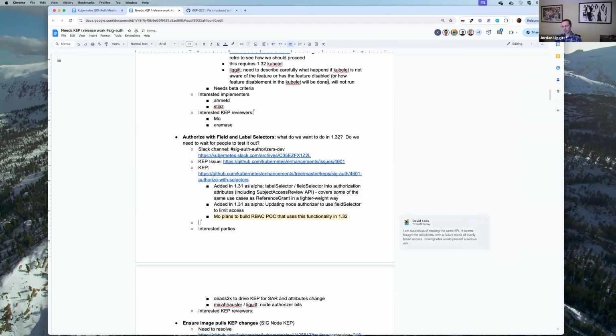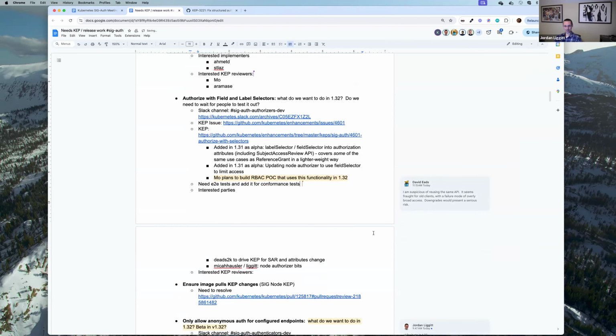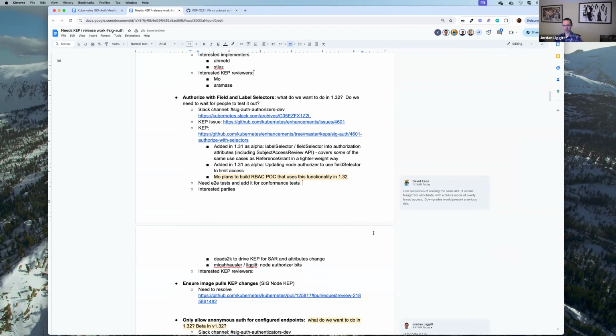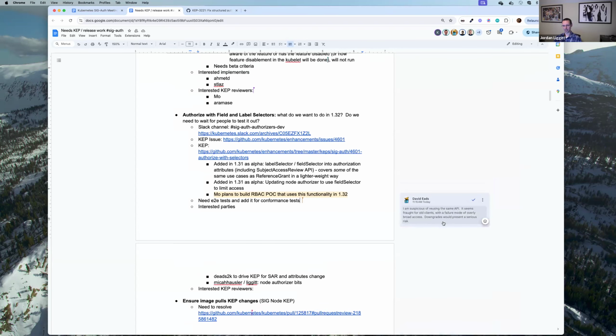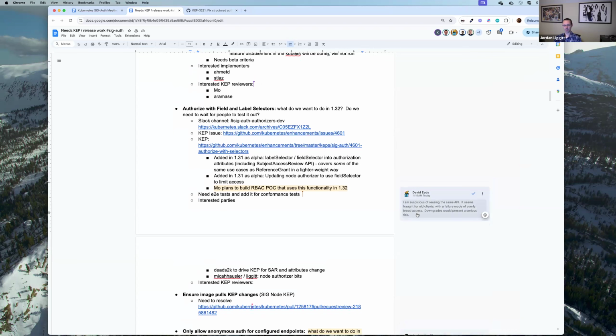Yeah. So I would like to see the node authorizer piece active sooner rather than later. Okay, so I would like to see it beta in 132. I do think it would be worthwhile to get an experience report with a webhook consumer. So I think I would want that before we graduate it to beta.